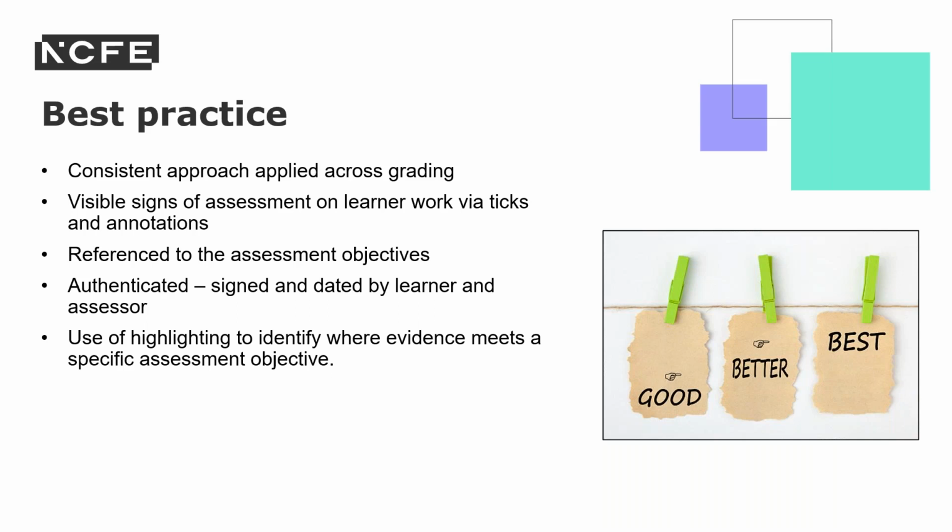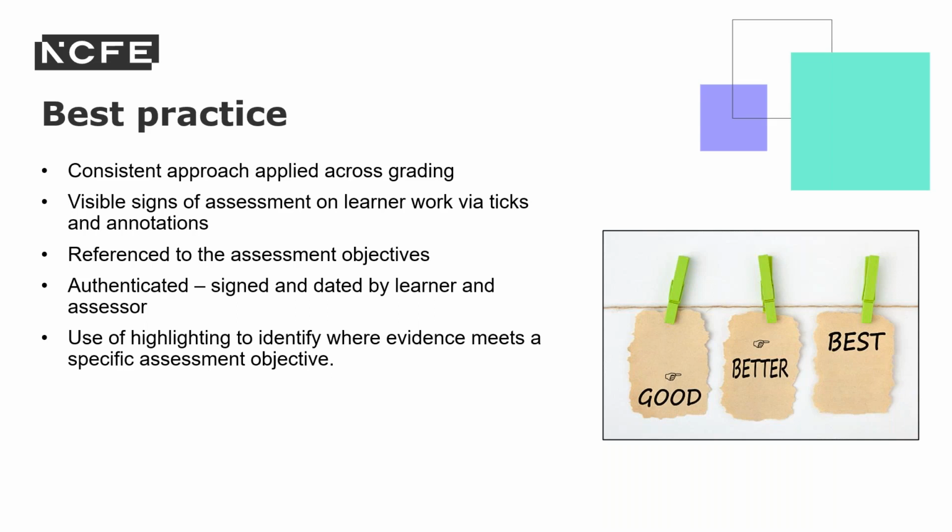From the EQA's reviews that took place last year, I have listed some of the examples of best practice that the EQA teams have identified, and you may find useful when marking and assessing completed projects for this session. First of all, there should be a consistent approach taken to the grading of each assessment objective. And you must ensure that if you have a number of assessors assessing different cohorts, that this consistent approach is applied across the whole of the learners.